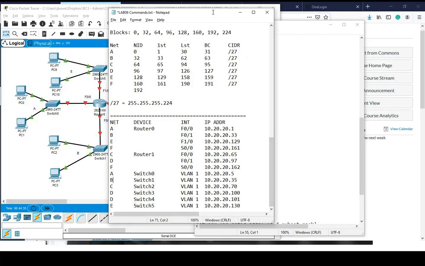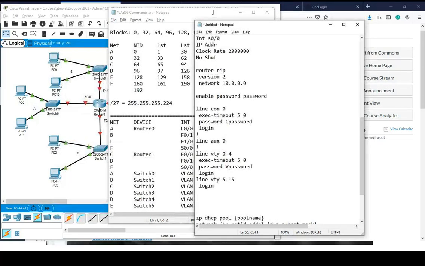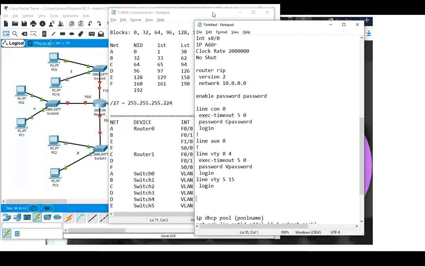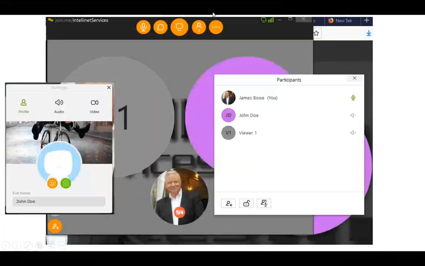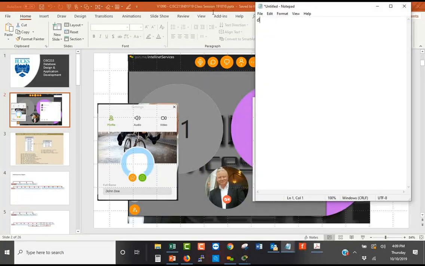And I'm going to open another text file. And we're going to call this device.